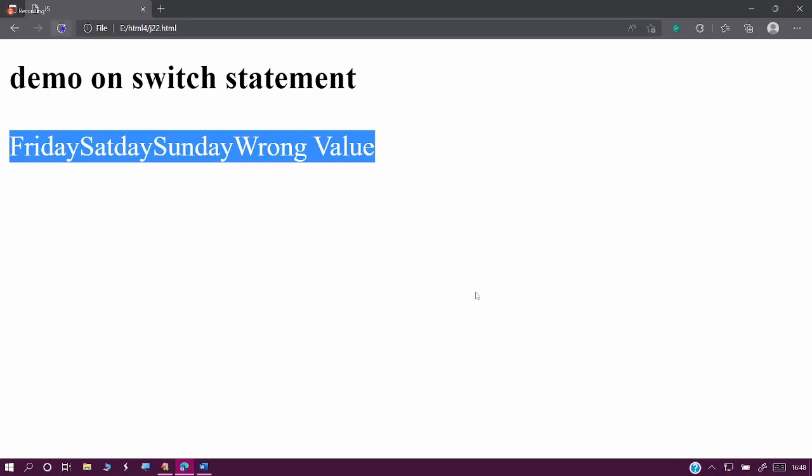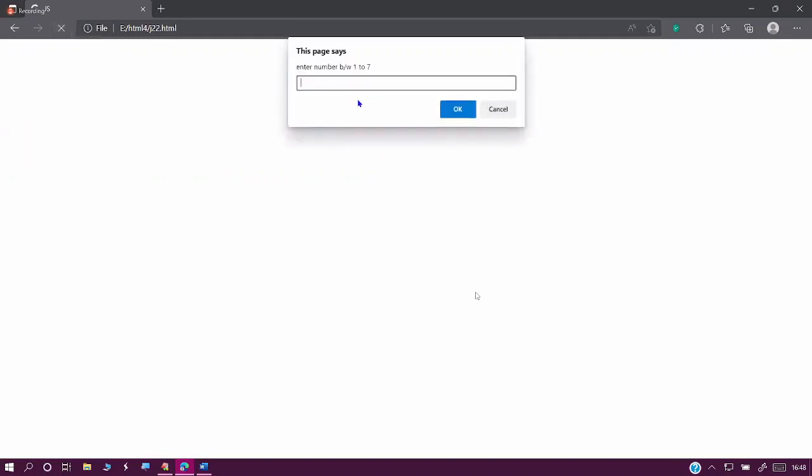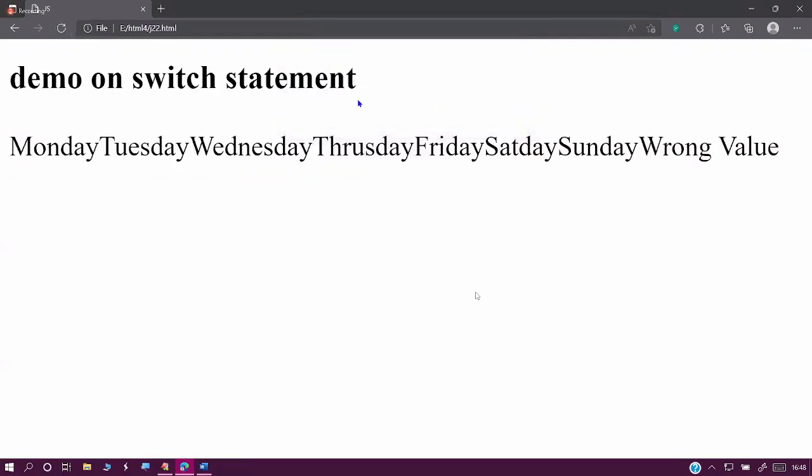Then only we have to use the break. By chance if I don't use it, sir, everything is going to execute. Because the first case is selected, the first case is picked for execution. So first case no break, second case no break, third case no break, fourth case no break, up to the end of the switch. And here also, why is it stopped, sir? Because the switch is completed.